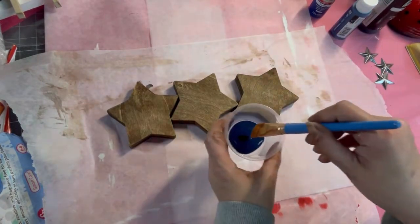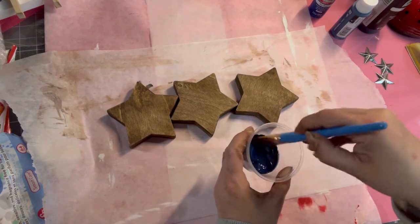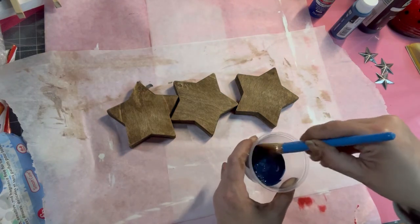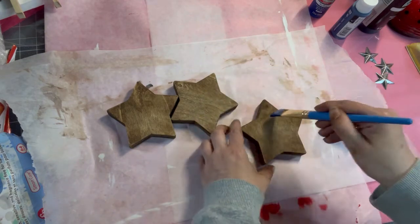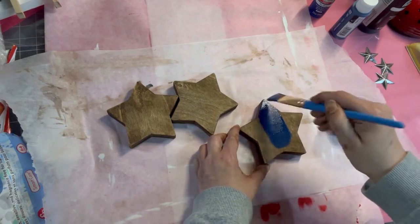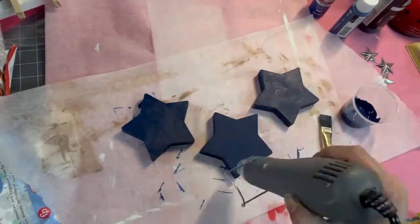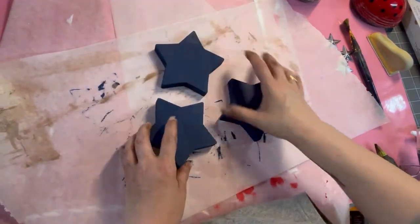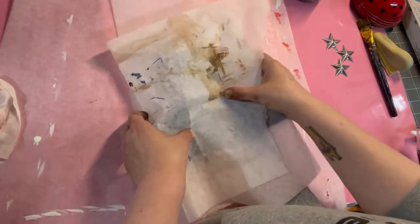And with this Apple Barrel paint, it really does stretch. You don't need a lot of this Apple Barrel paint. Of course, unless you want a lot, like I did with the white and the red. You really don't need a lot, and the coverage is phenomenal. So I'm going to go ahead and paint all my stars blue. I'm going to do the sides, I'm going to do the fronts, I'm going to do the backs. You don't necessarily have to do the back because we're going to glue them down anyway. But I like a finished look, so I painted the whole star.